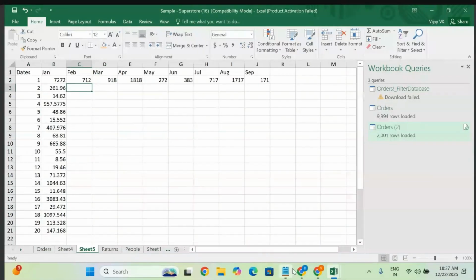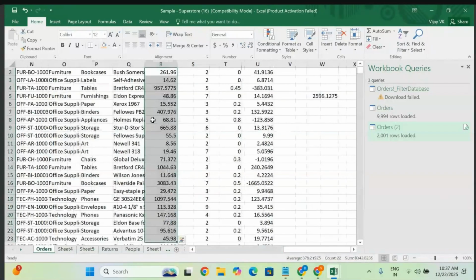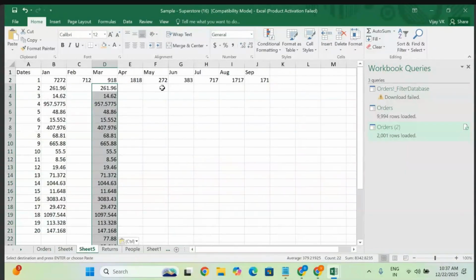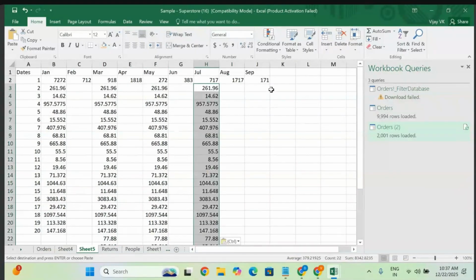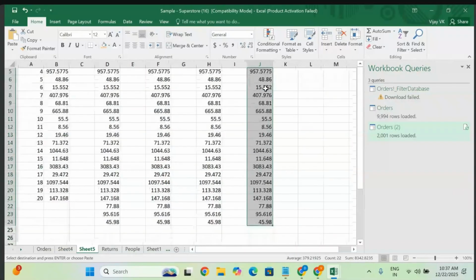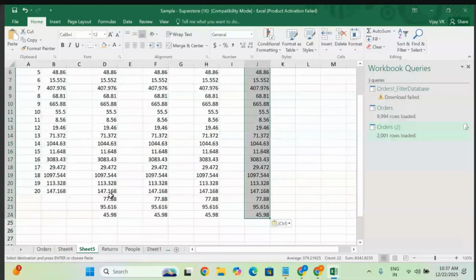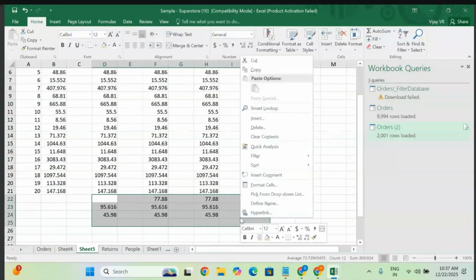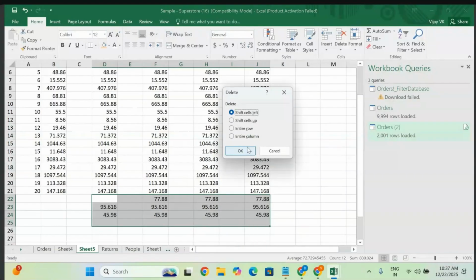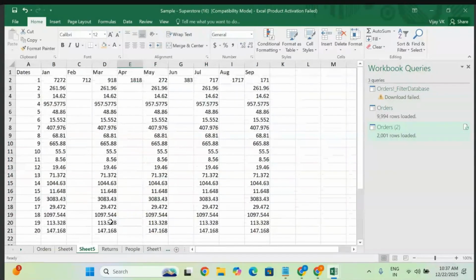Let me paste, copy from. Let me alternatively paste it. Fine. Let me take the data also from this column.